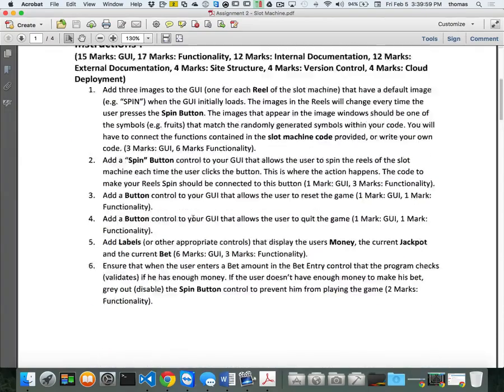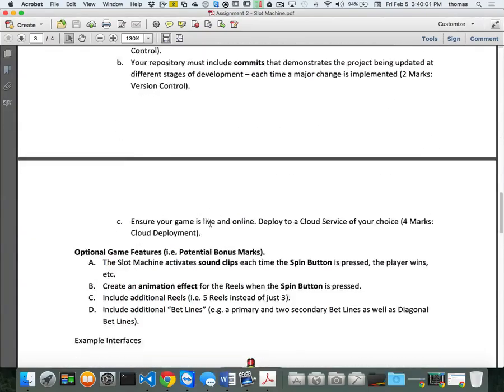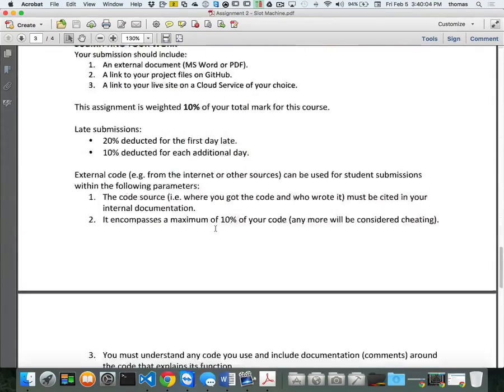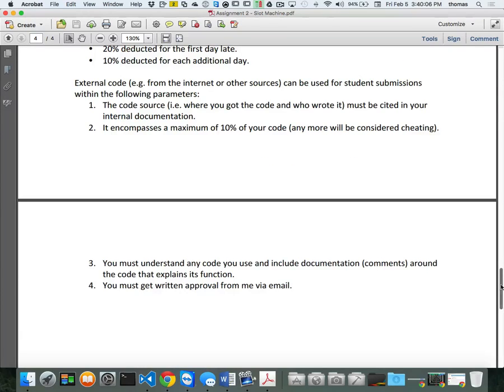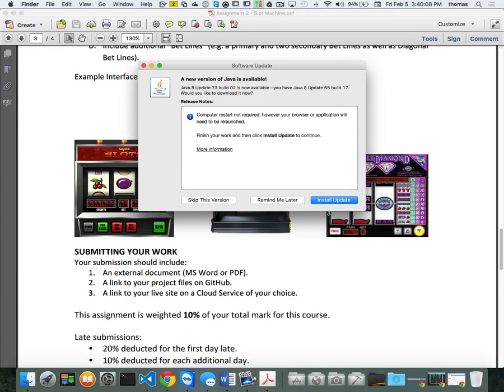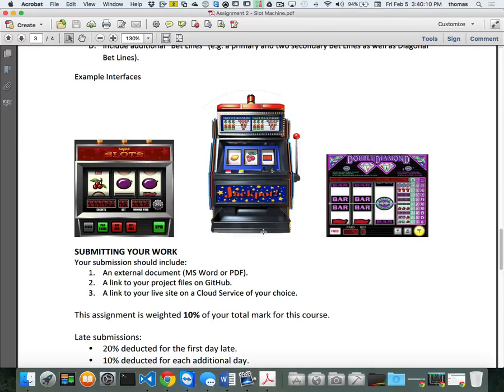So what we're going to do is we're going to make a slot machine that looks something like this, right? So one of these kinds of interfaces. If my thing would stop spinning here, let's go. Here, this one. No, I don't want Java. Every week on Fridays, right? I guess I have to say yes at one point. So here we are. We've got this, so there's a few options here we can make.